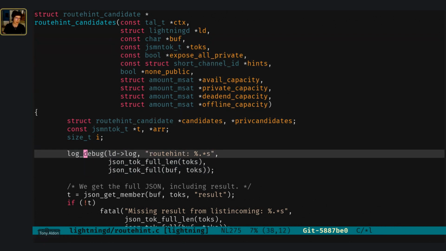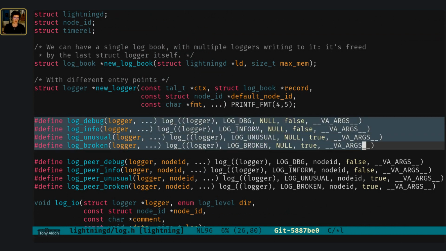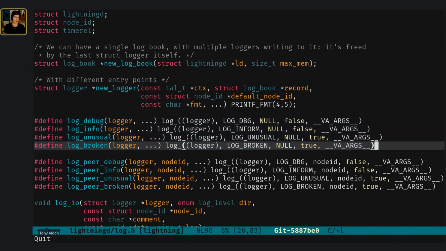We take everything, log debug. So we jump to its definition. This is a macro, and we see that this is not the only macro that we can use to log stuff. We also have log debug, log info, log unusual, and log broken, and those logs are specific to the functions that we use in Lightning D. If we are in other places, we need to use another function called status debug.